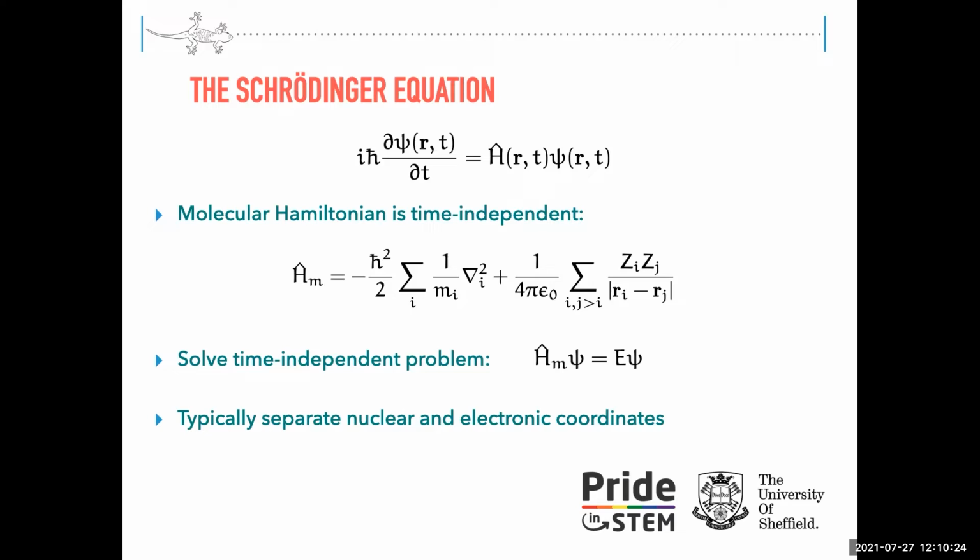Typically, we go even further than this in quantum chemistry, and we separate out the nuclear and electronic coordinates. This is called the Born-Oppenheimer approximation. We don't have to make this approximation, but for simplicity in this talk, I'm going to assume that we only really care about the electrons, that the nuclei are fixed. And what that means is the only complicated term left in our Hamiltonian is the electron-electron repulsion. And that pesky Coulomb repulsion term causes all sorts of difficulties.